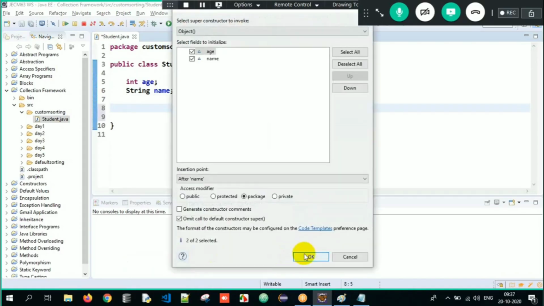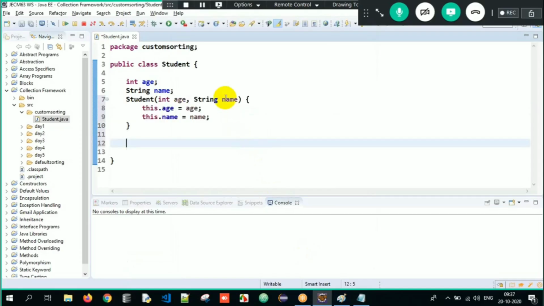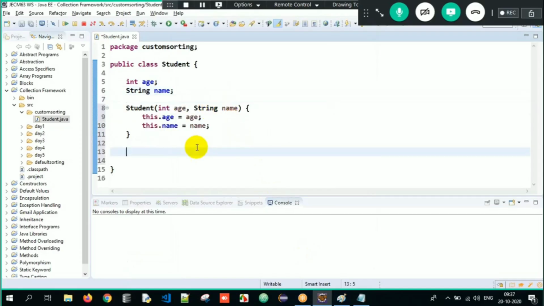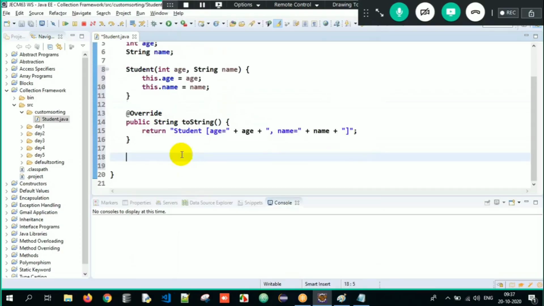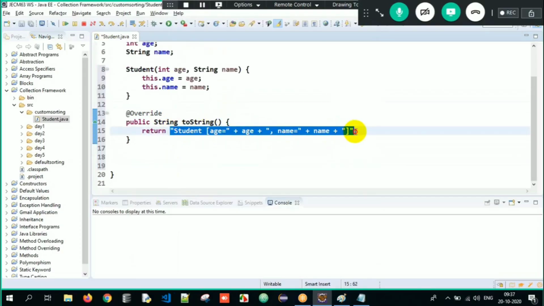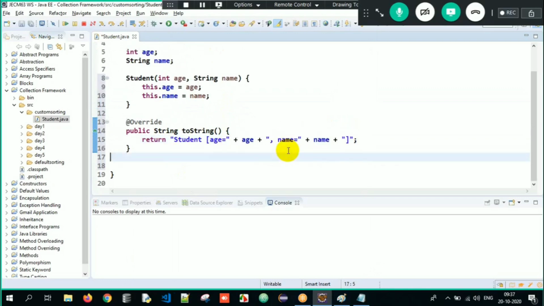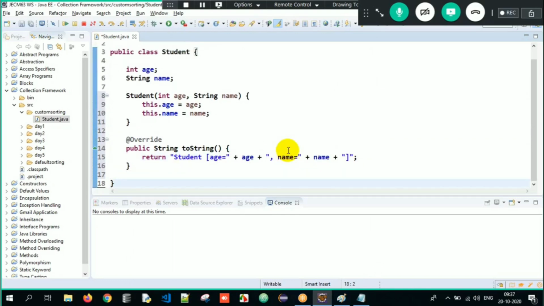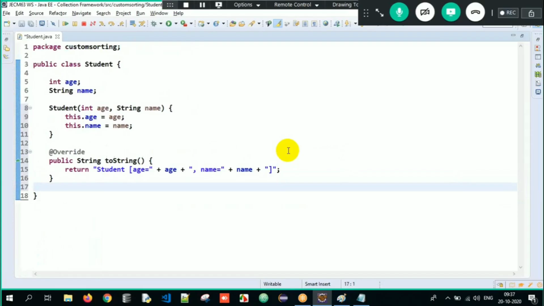So let me initialize those respective variables with a constructor. I will also override the toString method because I do not want the fully qualified class name, rather I just want the actual content. That's the reason I have overridden the toString method.